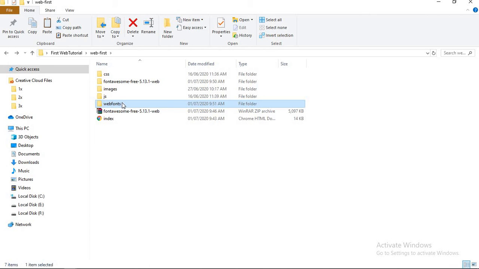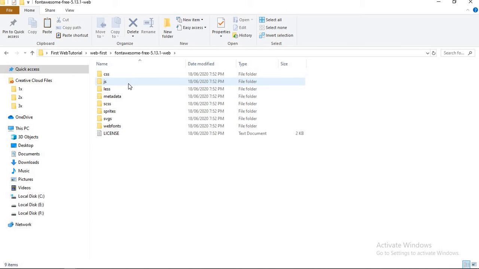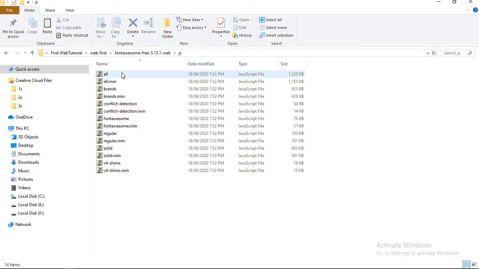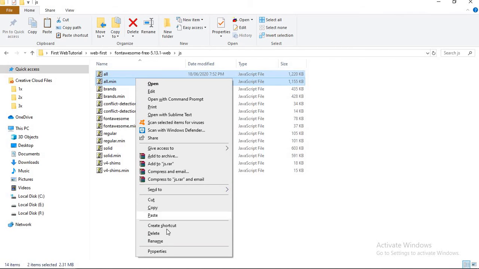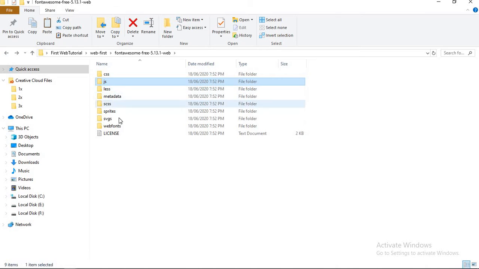If we don't use this, we may not get the icons, so we have to use that in our project. And then what we have to do is that we can only use these two classes for now. Just copy it out, and this is the JavaScript file.